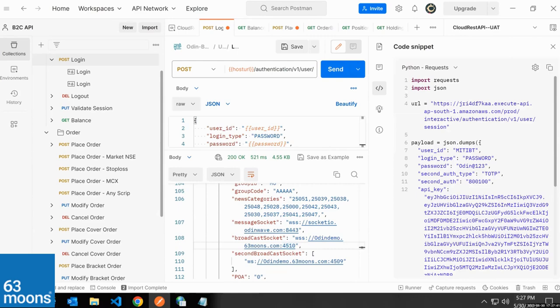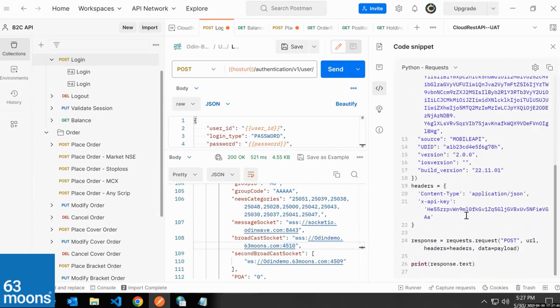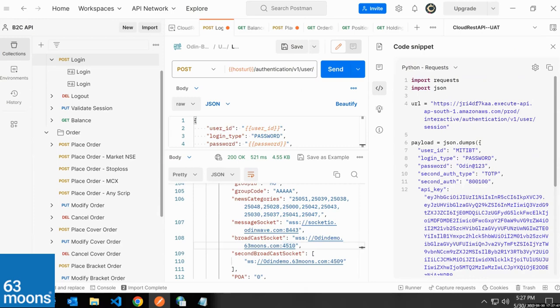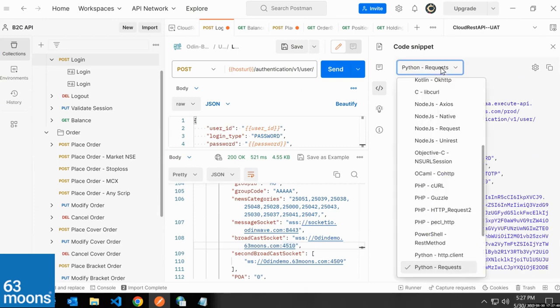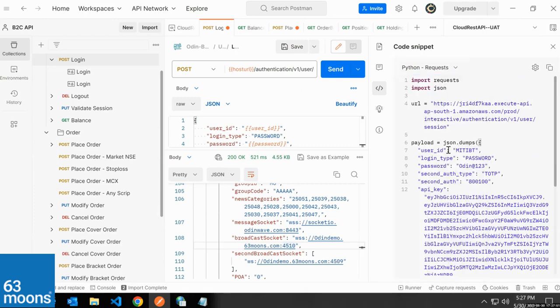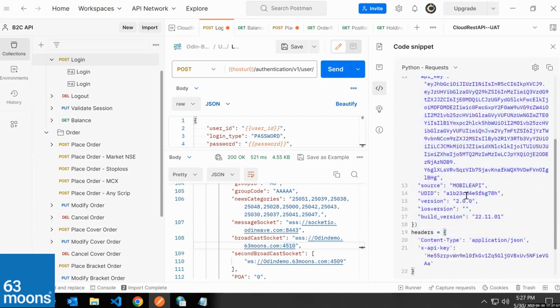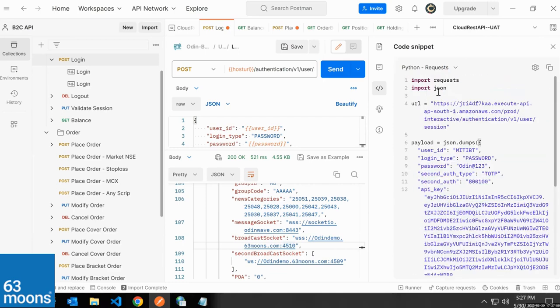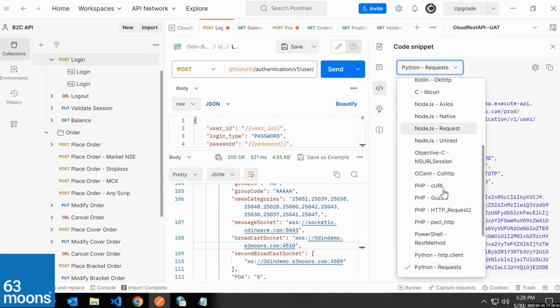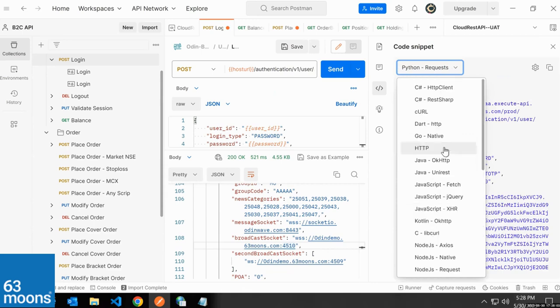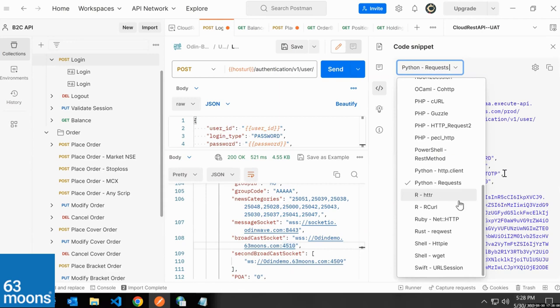If you click, you can find any code snippet you want to generate. It is as easy as that. Just copy this into a function of yours, and you will be good to go. You can have pretty much any language code in here.